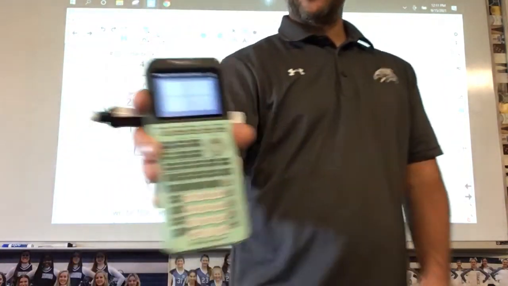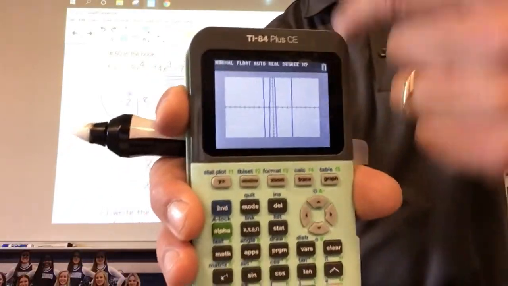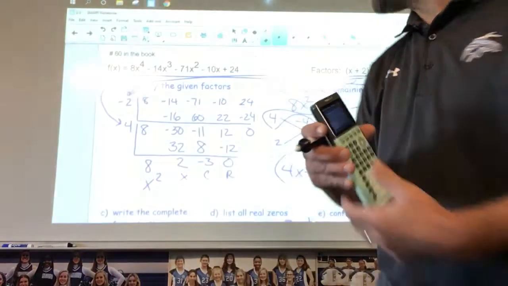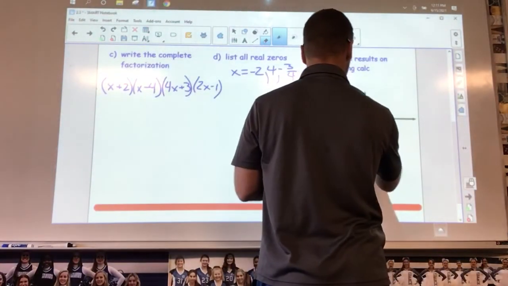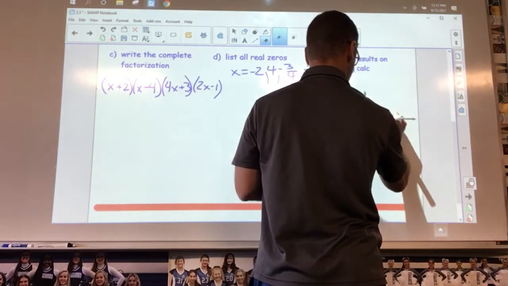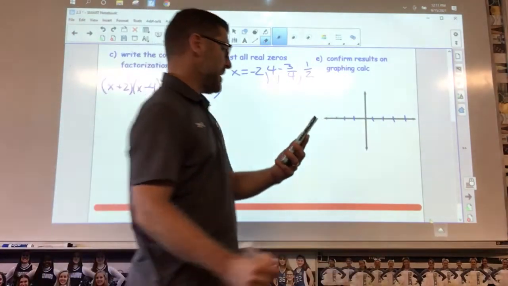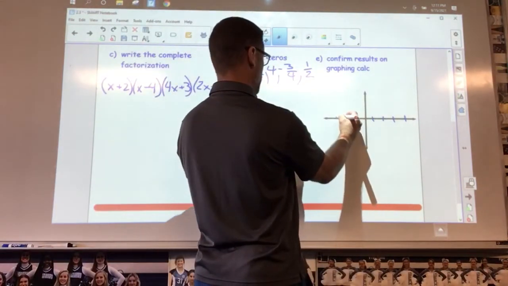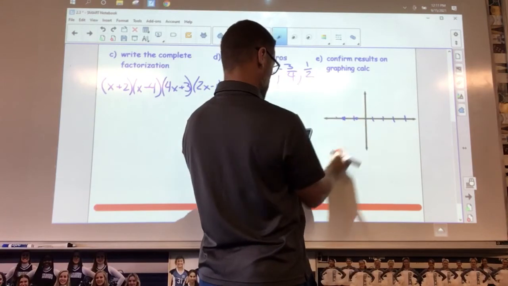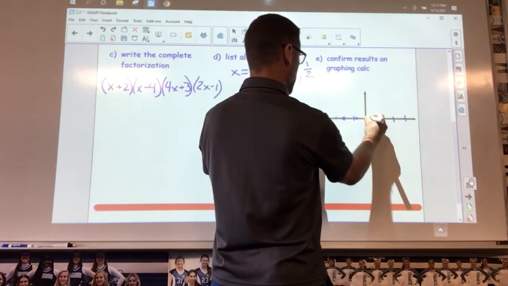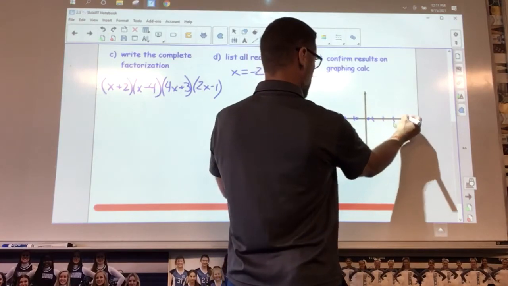Okay, when I graphed it, I got that picture. Now the bump does go down and does go up, and we know it's U-shaped. But here's what I got. They're not lines. If you zoom out, they go up and they go down. So I got a dot here, I got a dot here, I got a dot here, and I got a dot here.